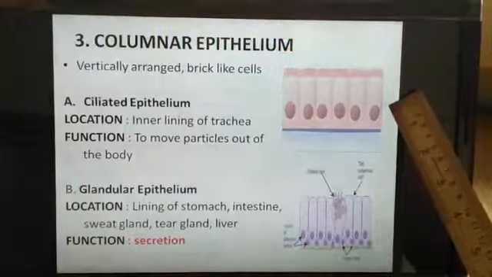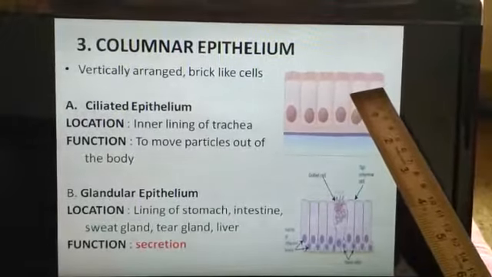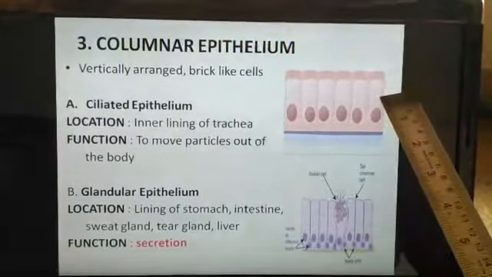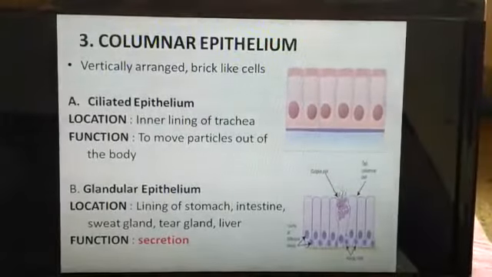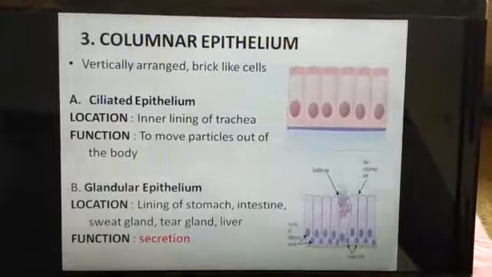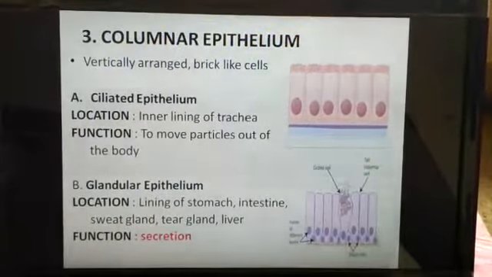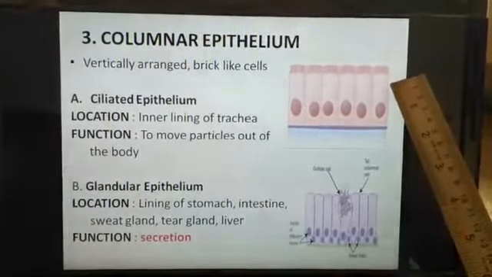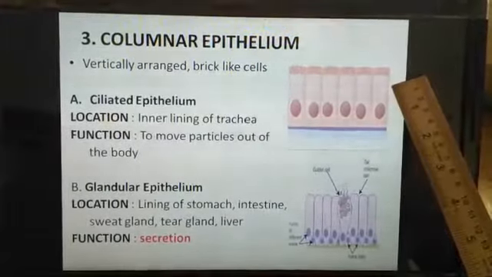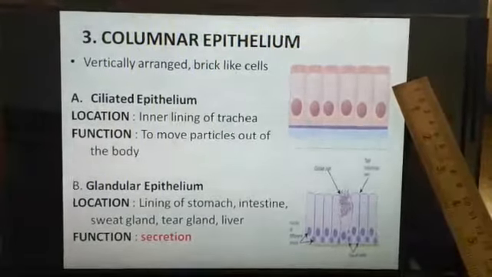This figure is the figure of ciliated epithelial tissue. At the free end of these cells, hair-like structures called cilia are present. This tissue is found in the inner lining of trachea. Trachea is the windpipe. It is a part of respiratory system. When we breathe, air passes through nose and through trachea it enters into the lungs. Ciliated epithelium present in the walls of trachea helps in cleaning the air which enters through our nose. It removes the dust particles away, and thus clean air enters into our lungs.